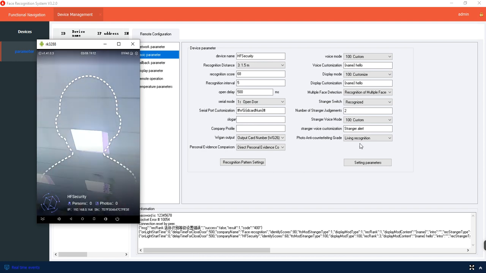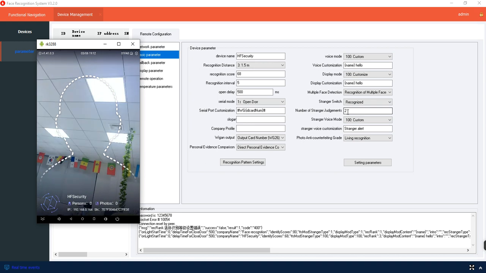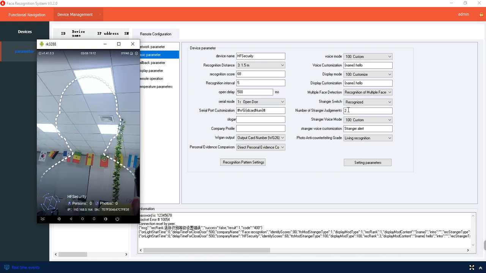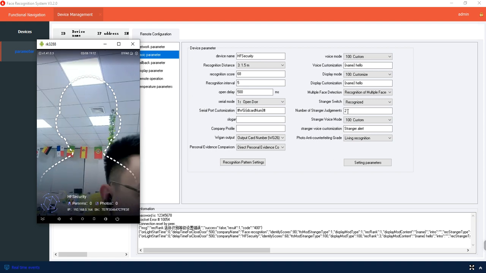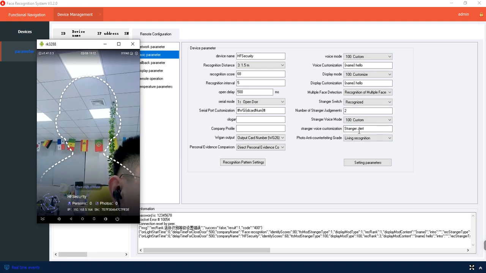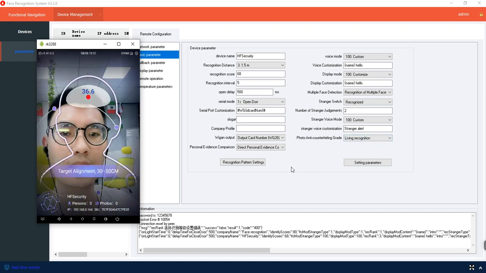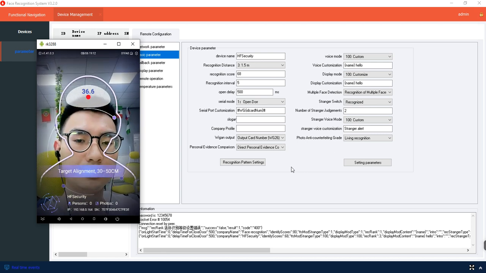And because we set twice, only twice not matching the registered user, then it will be a stranger alert. Stranger alert normal 36.5.